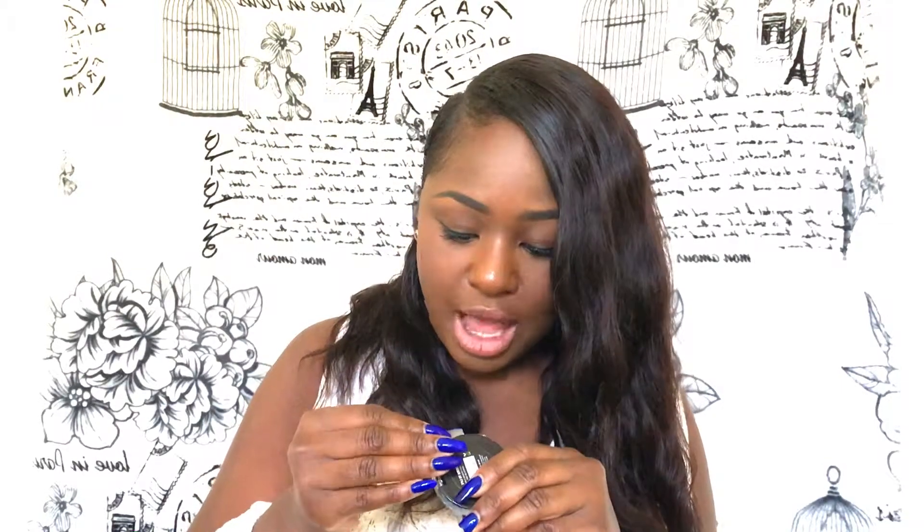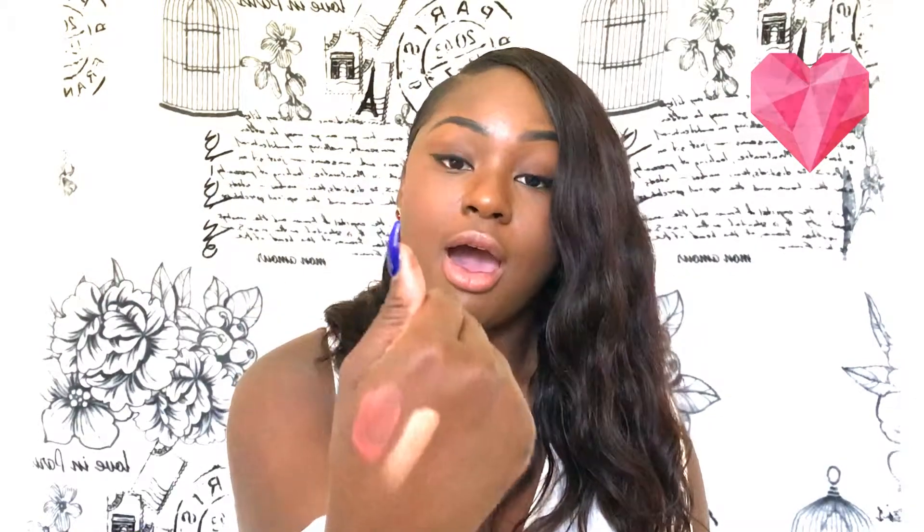It has a little lock on it, so let me see if I can open this just to see how pigmented it is. I actually love this right here — I love the color, it's really nice. This is brand new. Oh my gosh, look at that! I love this. So it's not cheap products they're putting inside — they're actually giving you quality. I can imagine myself putting on a nude color and then adding this on top to make it pop even more.